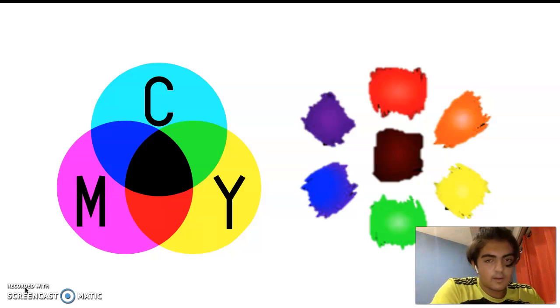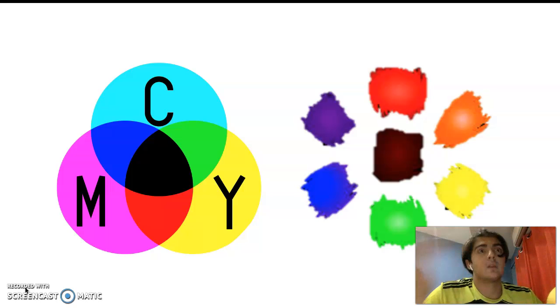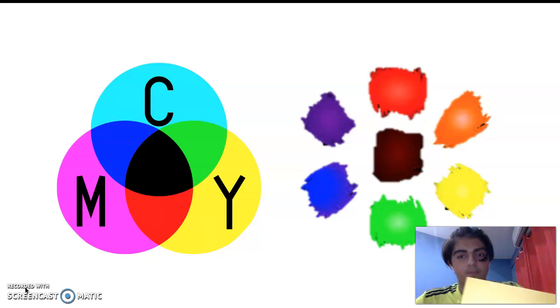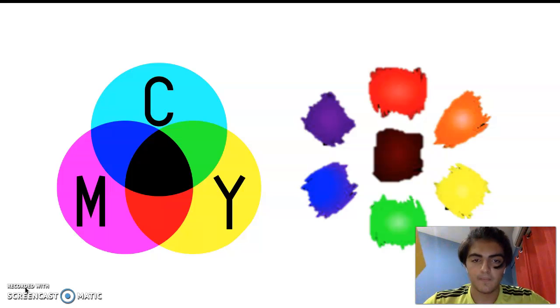Where we painted, obviously we will see yellow, and this yellow watercolor contains some pigments that only let a certain area of the color spectrum through. So the color we see is yellow.